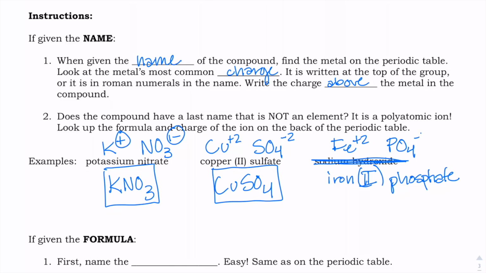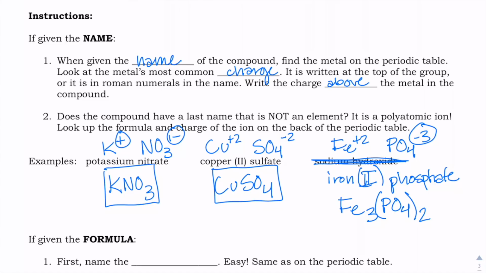PO4 3-. So let's put that in your notes. PO4, 3- or -3. Now you're going to do something a little bit different this time. When you put your iron down, you're going to put a 3 next to it because of this charge right here. Remember, the charges switch places if they're not the same charge. You're going to write down your phosphate, and we want to show that this whole phosphate, the whole entire thing, that there's 2 of those.